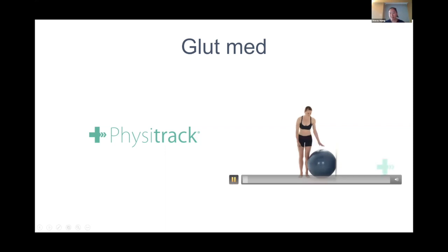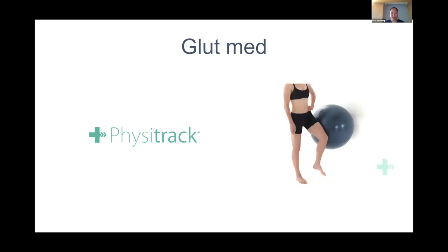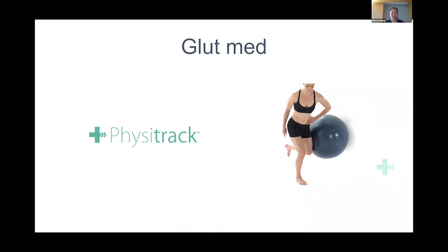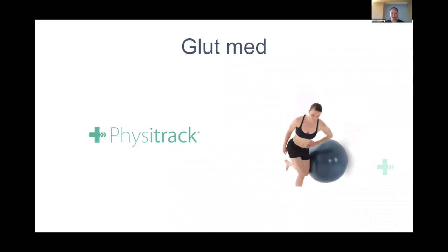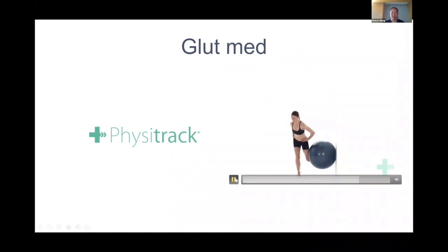Stand side onto the wall with a ball between your thigh and the wall. Press the ball against the wall using your thigh and hip muscles and lift your leg off the floor with the knee bent and gently push the ball against the wall with this thigh. Bend the leg you're standing on and move into a slight squat. Maintain this position whilst you move the thigh with the ball backwards by moving through the hip. At the same time as your leg moves backwards, move your shoulder near the wall toward your opposite hip by twisting through the upper back. This exercise is an important movement component of effective running.